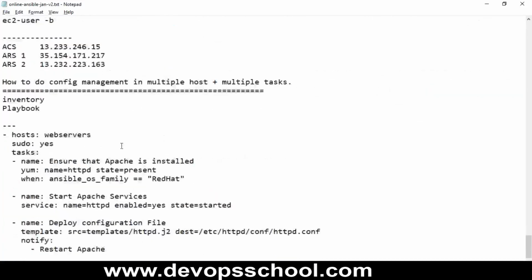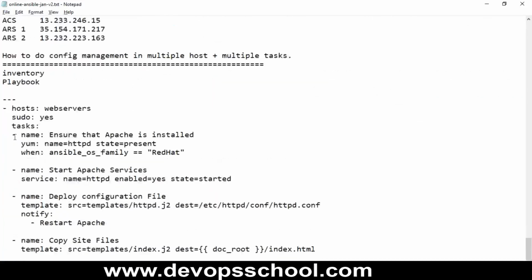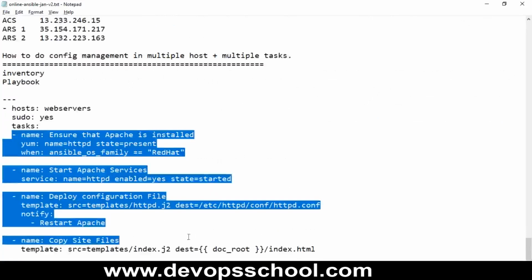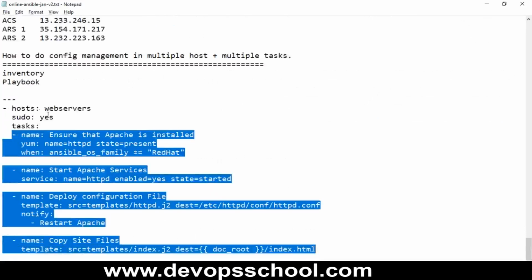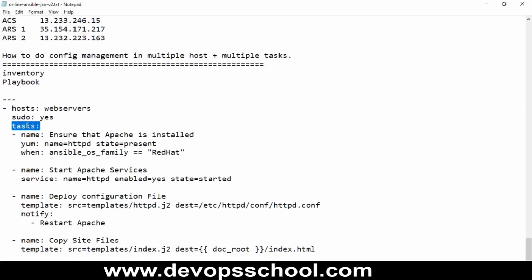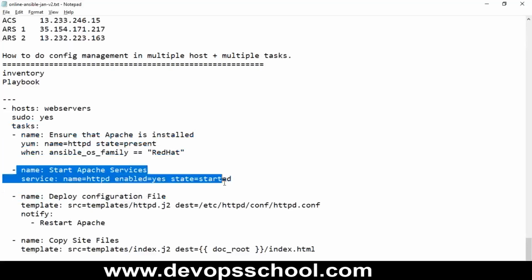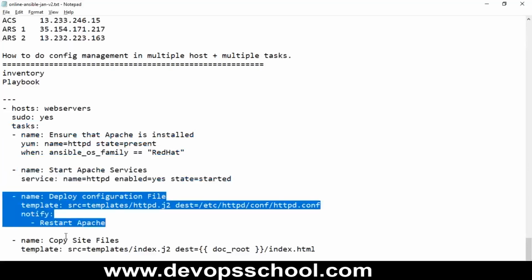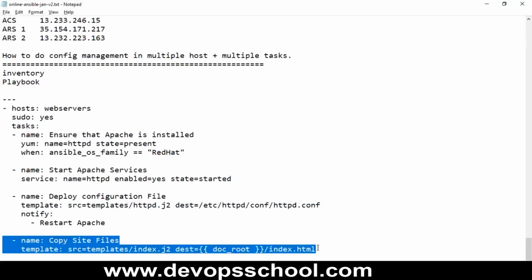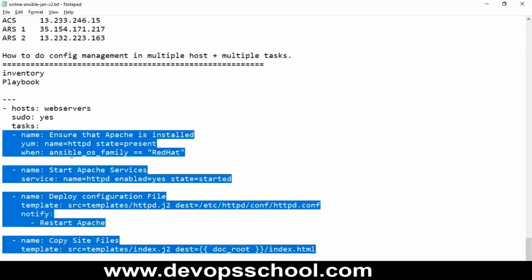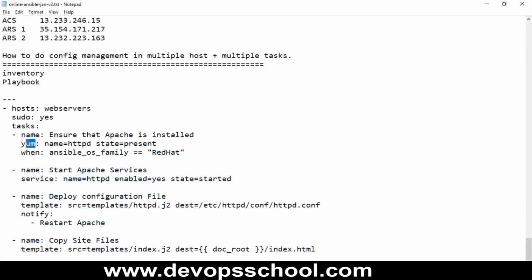This time I am going to put multiple modules into one YAML file, and that we call tasks. In a playbook we have what are called tasks. So this is one play, this is another play, this is another play, this is another play. These four are different plays, and out of which this is one task, this is another task, this is another task, this is another task.